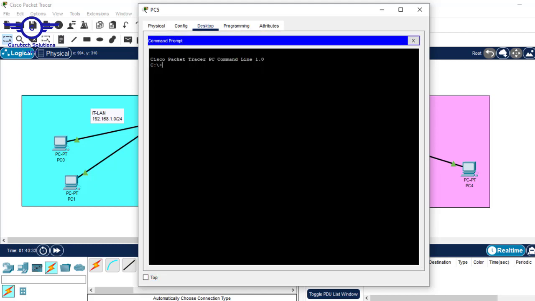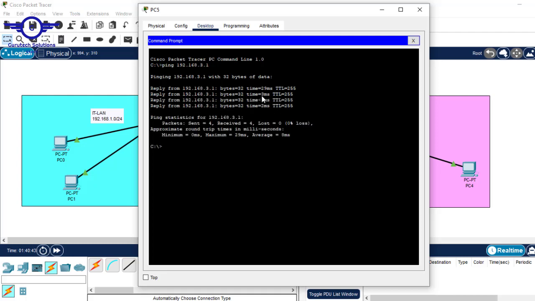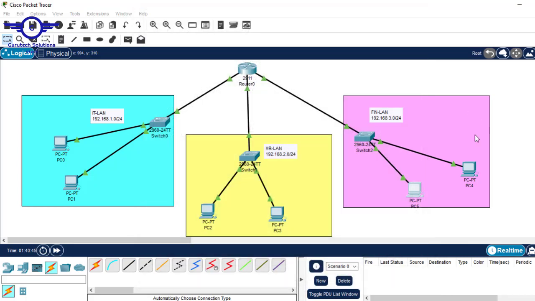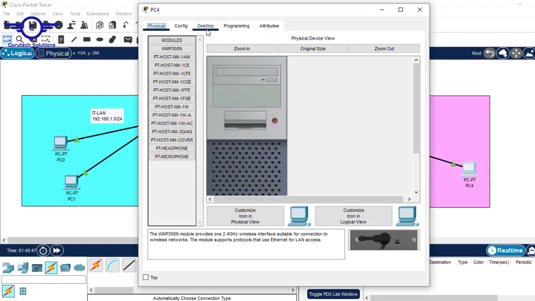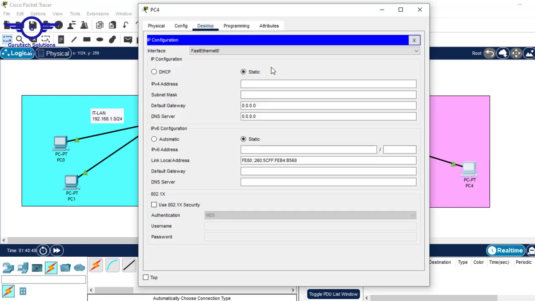Let's test if it can reach 3.1. It's reaching. Okay, so finally I go to this PC and do the IP address configuration. 3.3 now.